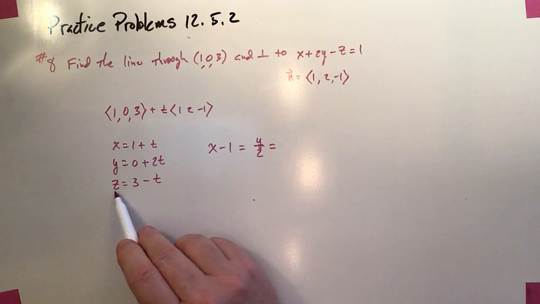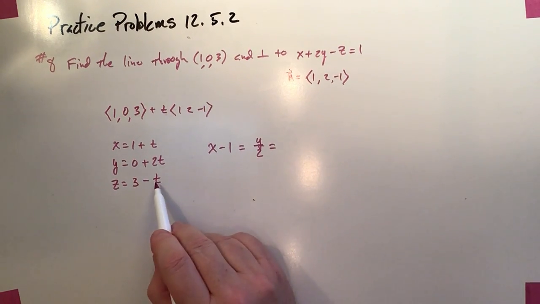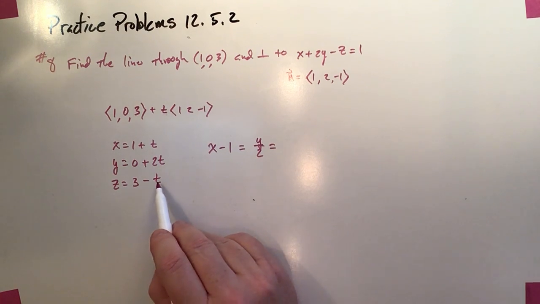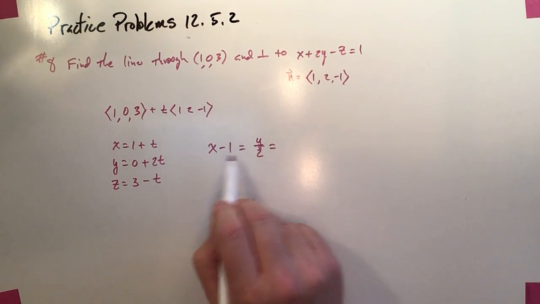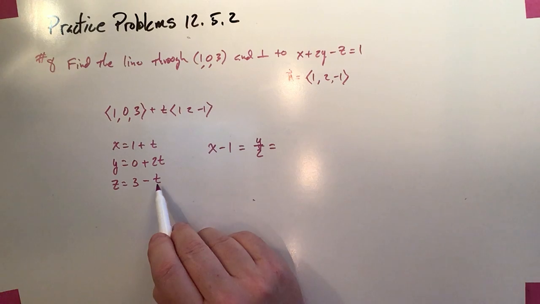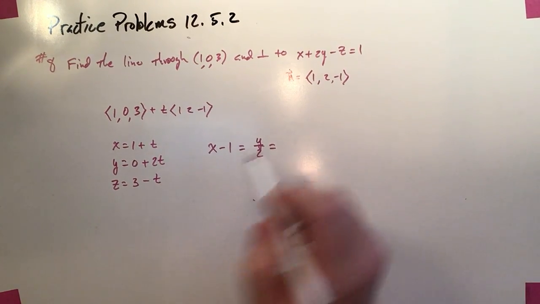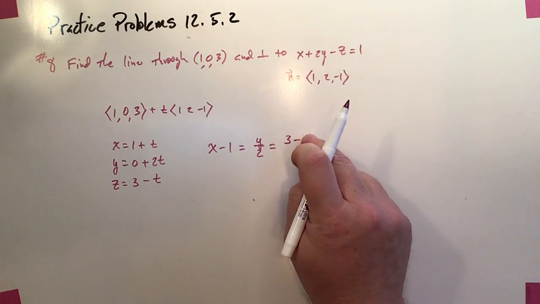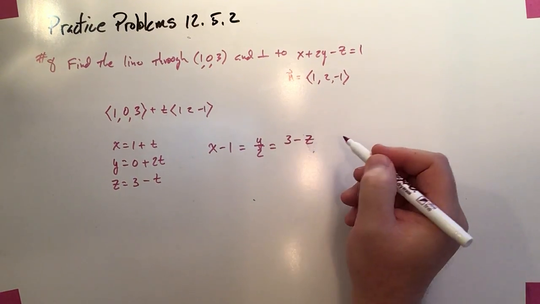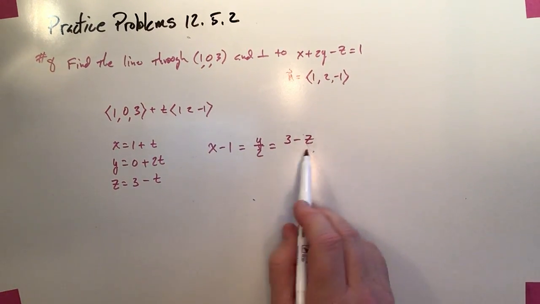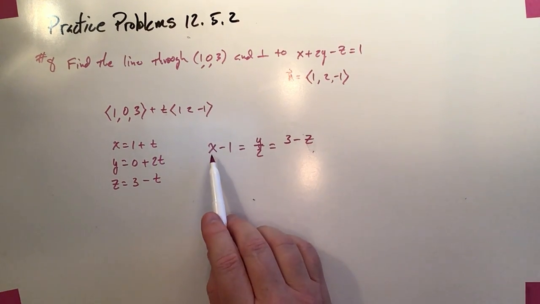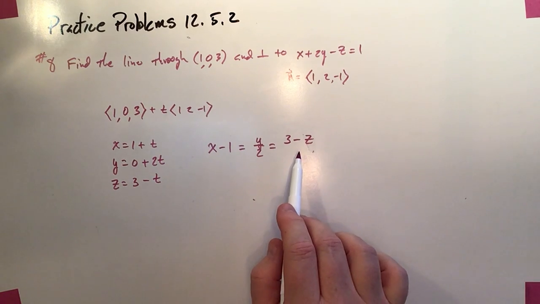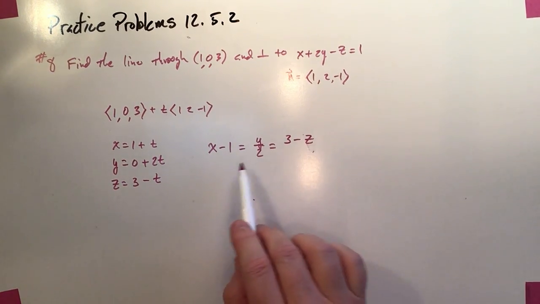And then that will be equal to 3 minus z, because we want the t to be positive to be able to be equal to these two. So I move the t over and I move the z back, so it will be 3 minus z. No denominator on this one. And this is the symmetric form of the equation for a line. Basically, any points x, y, z that satisfy this equation will then be points that lie on this line.